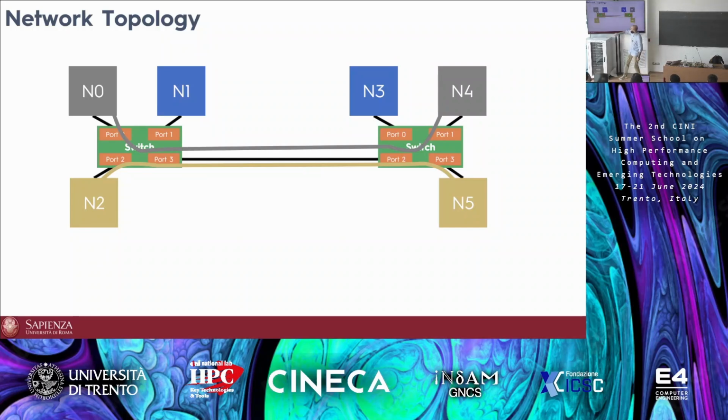So if here it has a network interface at 100 gigabit, it's actually not going to be able to push data at more than 50 gigabit. Okay, so the bandwidth of this link here is going to be split between these 2 users. Now, of course, if I had allocated the gray job on these 2 nodes and the orange job here, this would not have happened. Okay, so if this gray guy is here, they will communicate like this. 100 gigabits. This will be used only by the yellow one, 100 gigabits.